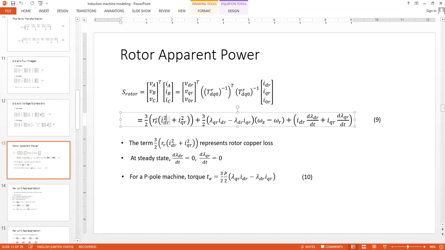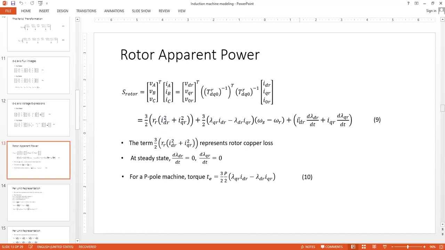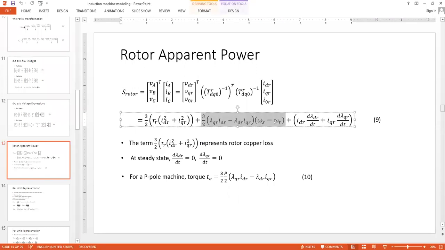This RR is the representation of the rotor coil resistance. So this is purely the power loss component, which is the current dependent power loss. So that is the copper loss, and only the rotor resistance is associated there. The third part here is only present during the dynamic state. You can see that this lambda d by dt term is there for both of these two. As long as the system is in a steady state, this term would be 0. So you are left with the middle term. First term is the loss, second term is the dynamic quantity.